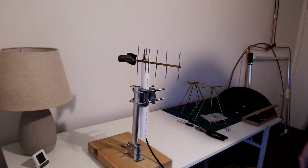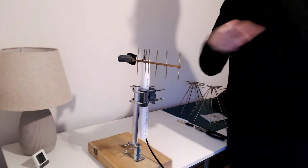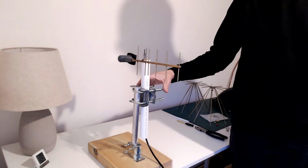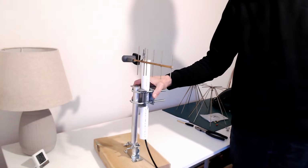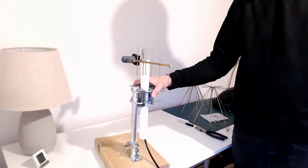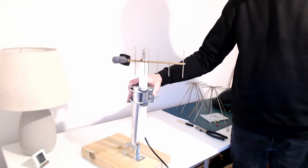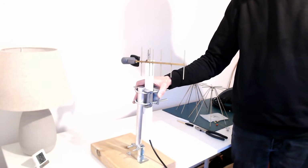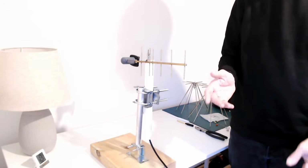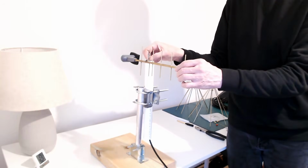So now I've put on the Yagi antenna, remembering to have it vertically polarized because the discone at the other end is vertically polarized, and I can watch the blue line go up and down on my VNA, and when I turn the antenna you can see it's very directional. The signal level drops down very fast when I rotate it, which is a good sign because it means the antenna is working. It's concentrating the signal in one direction, narrowing down the beam width, and this means it has gain. So as you'd expect, this beautifully constructed antenna has gain.